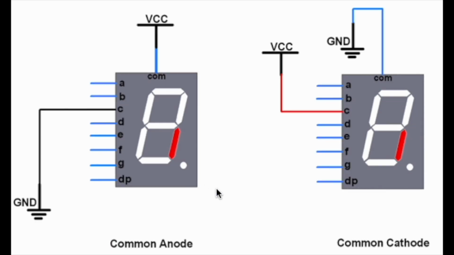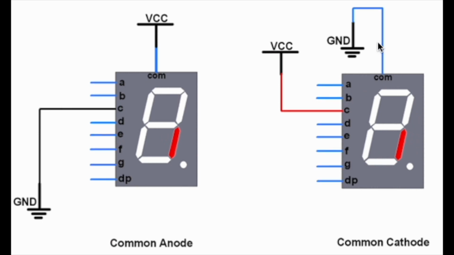There is another category of fabrication of 7-segment displays where all the cathodes are connected together to a common point, and that common point should be ground, and the segments need to be driven through a higher voltage, which would be transported from the driving device, which is a controller. Hence, ones on those lines will illuminate the segments, and zeros will switch off the LEDs. So there are 2 kinds of 7-segment displays available, one referred to as common anode and the second referred to as common cathode, based on the internal wiring arrangement adopted.